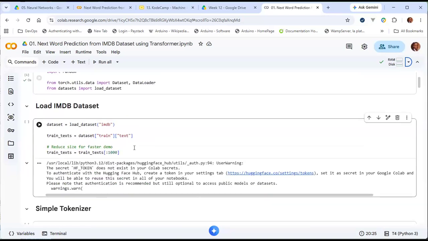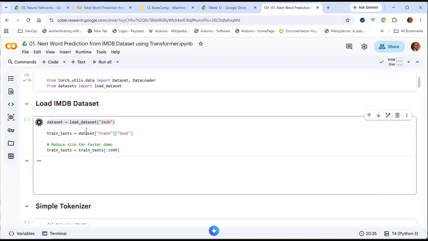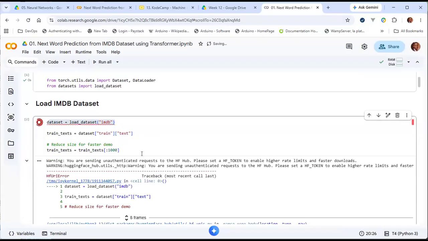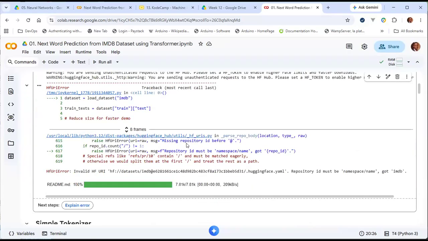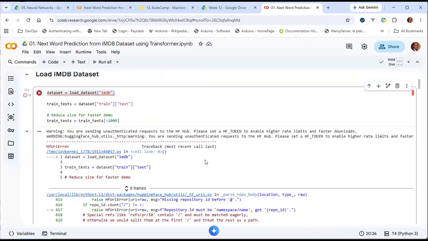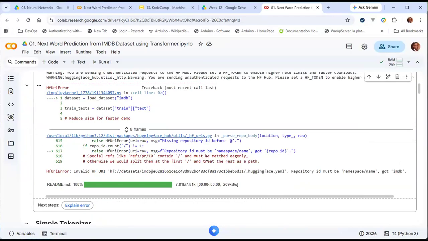So the imports are done. Now we load the IMDb dataset. By the way, the GPU doesn't do the data loading, so it's still going to be a bit slow. Okay, I think I got an error here.